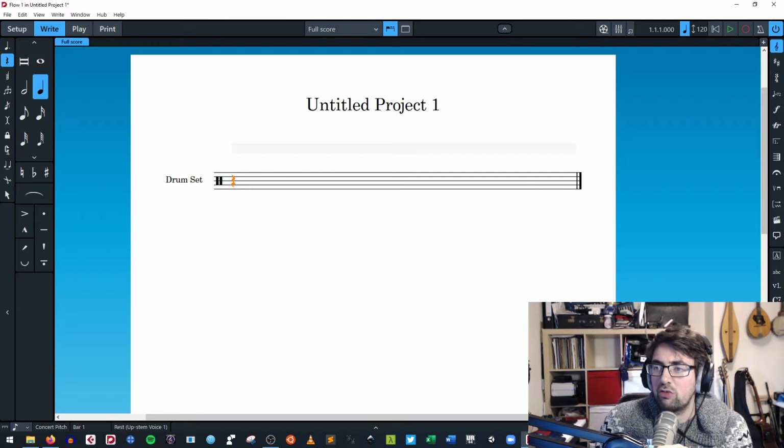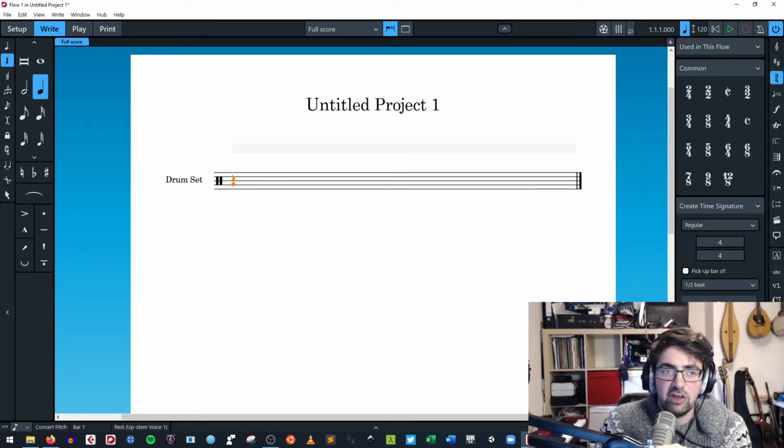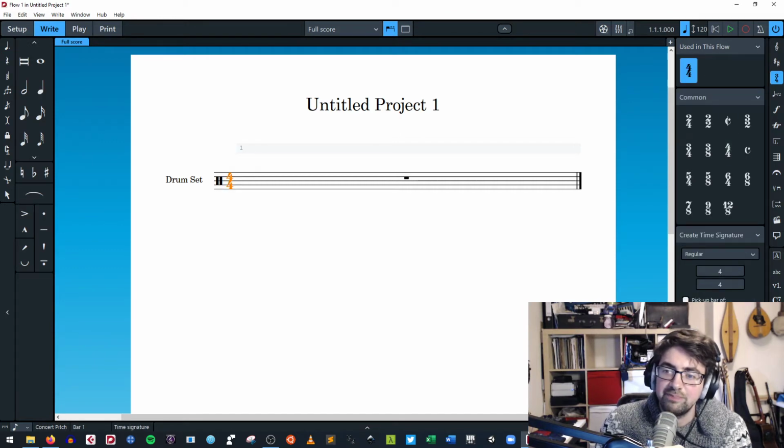We're going to talk this through. There are quicker ways to do this, but I figured I'd show it this way anyway. We're now in write mode. I'm clicking on the right-hand side where we have our time signatures, and we're going to click on 4/4, so that is right there. We're then also going to set our tempo.